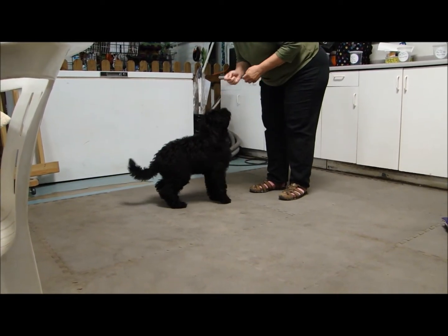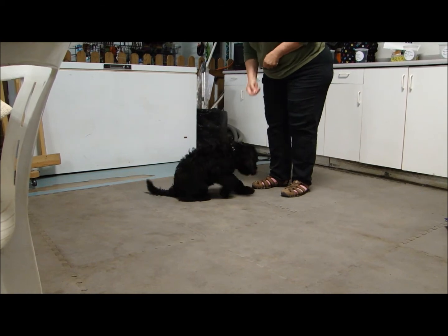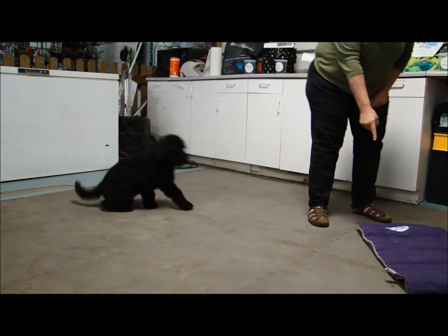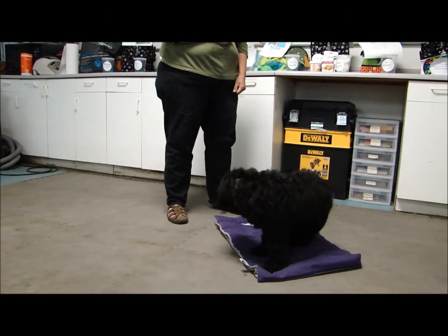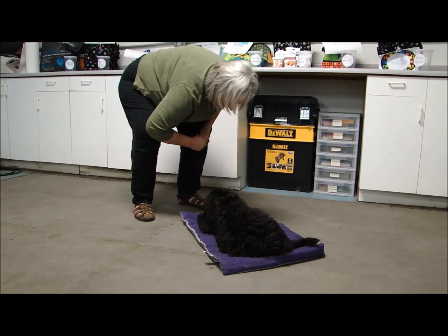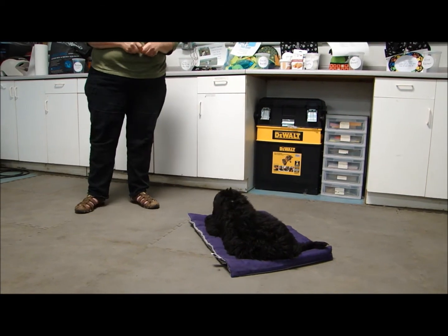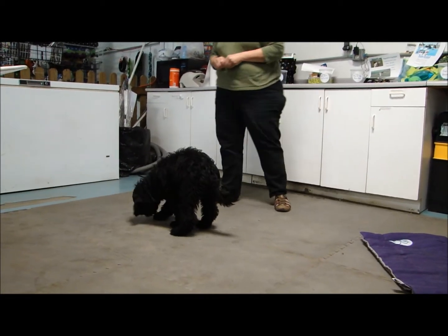And this clip is just that he's going to show you his mat, which the mat is simply a signal for him to go lie on it, so that's why you see him glance over at it. He's just going to go, I just need to go lie on my mat because my mat's out. So normally if I set his mat out, then he goes and lays down on it, no matter where we are. So when we went out to dinner, I put the mat down and he sat down next to me on the mat.